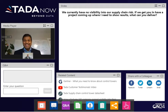This is tricky. It depends on the capability and the complexity that we are looking at, not knowing which industry and how many systems, how many suppliers and value chain partners you have. But what we can answer is we can connect you with your critical suppliers and your critical supply chain partners to create that end-to-end visibility, probably in 12 weeks. So we can hit the ground running.